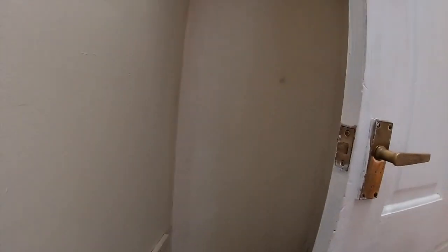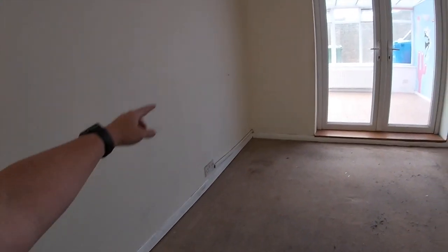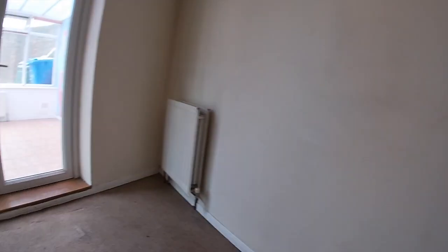And then this is my room. So this is all being repainted, which I can't wait. This bit here is where my bed's going. So my bed's going completely across this way. So good luck to people putting that up. Wardrobes are then going down this way, and then we're kind of doing it into an L shape.